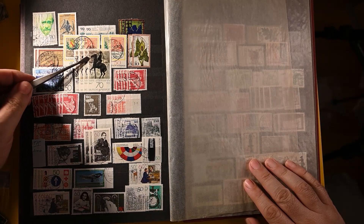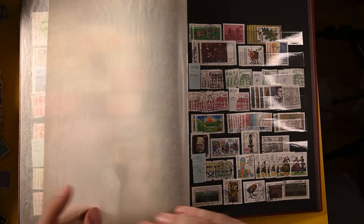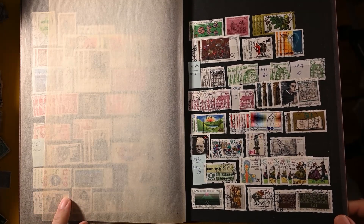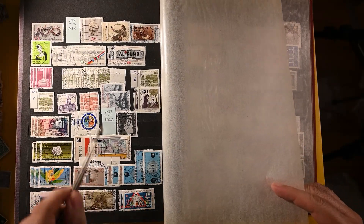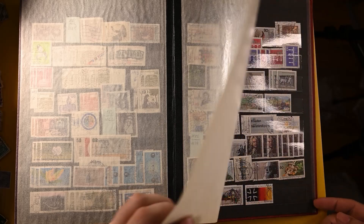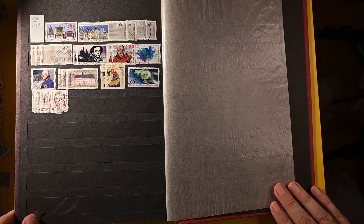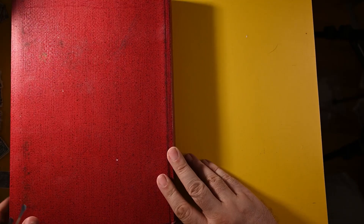A couple of these wonderful Max Lieberman stamps. So many great topics — as I mentioned in other videos, you could spend a day studying a single stamp. Great condition stuff. Here we're onto the early 80s — 82, 83. Getting towards the end; this might be the last page. 84, 85 — I think we get to about 90, 91 and then it turns to Unified Germany again, so certainly not in this book. So 86 is where this book ends — a lovely book in really good condition, and certainly a lot of stamps to continue to dig through.